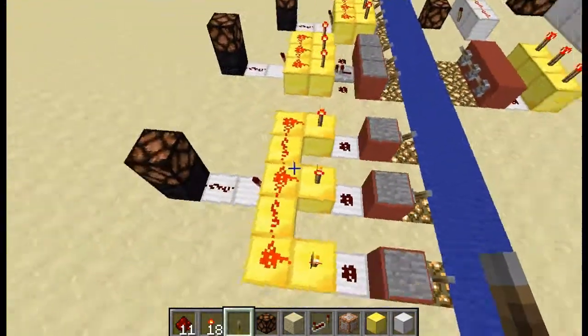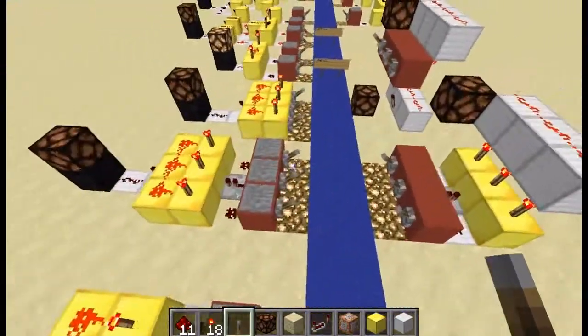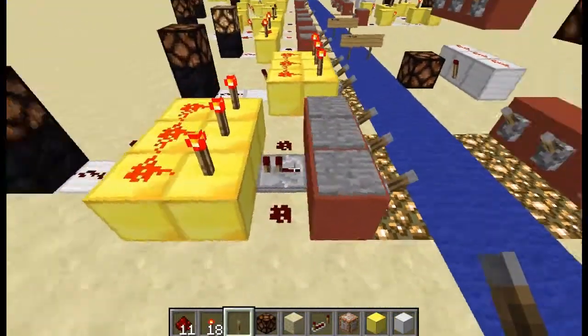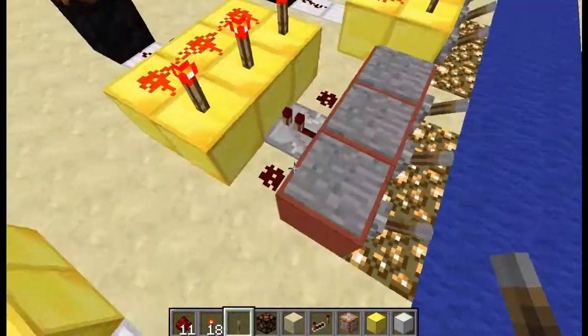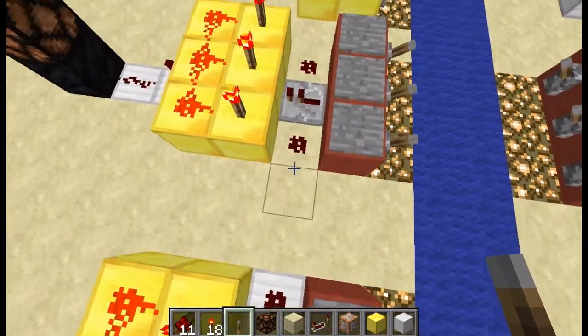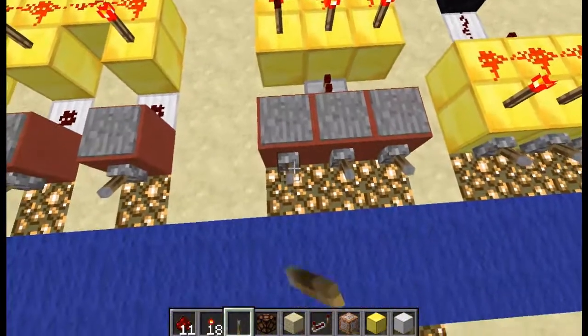I don't know why you'd want a self-destruct, but I've seen people put them in. So that's kind of interesting. And right here, you could say we just wire them together. If you remember from the last section, if we have a redstone repeater, we can actually have individual lines separated from each other going in like that.